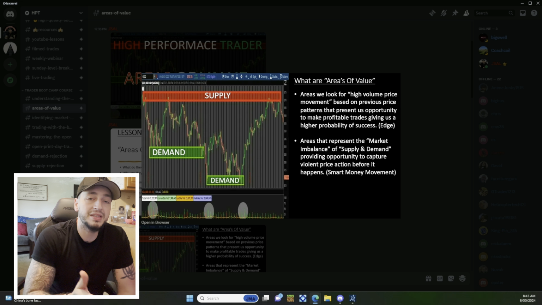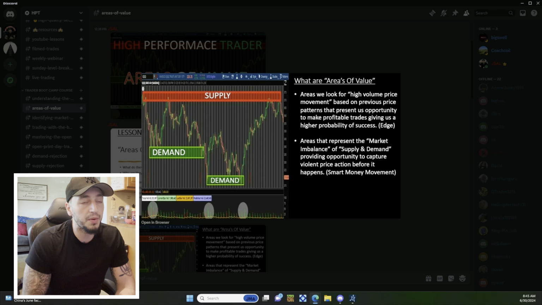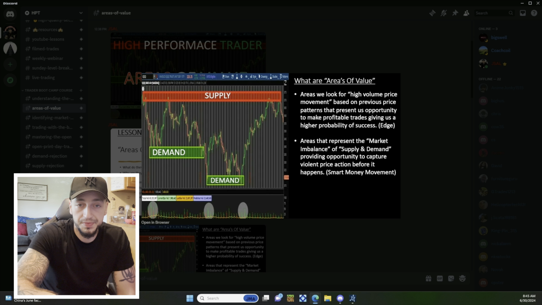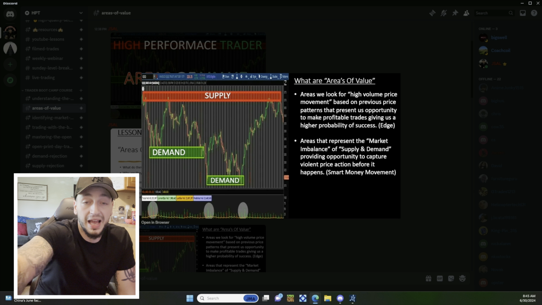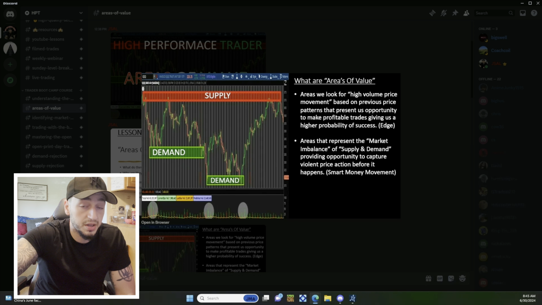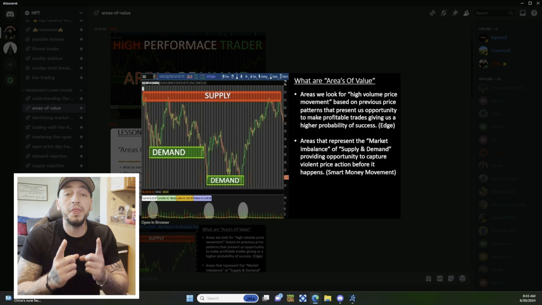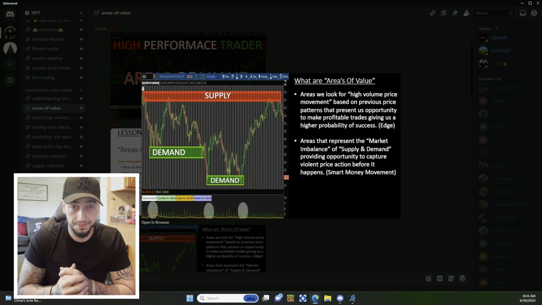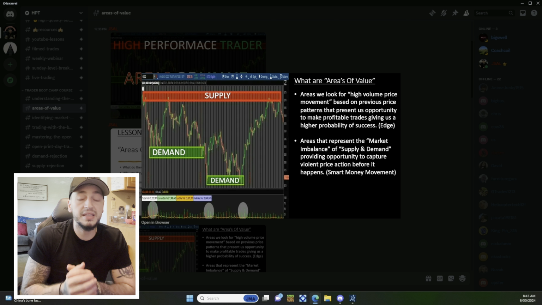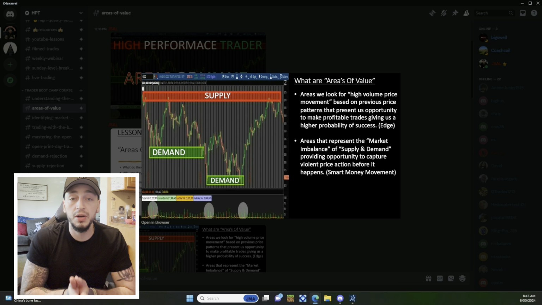So I took it one step further than that. Yeah, we can identify supply and demand, but then I took it to the pin numbers. And then I started to check out areas like end of day, which is the previous close, then the previous highs, the previous lows, then the open. And all these areas have one thing in common: volume. See, volume is the main way to understand what large money's doing.